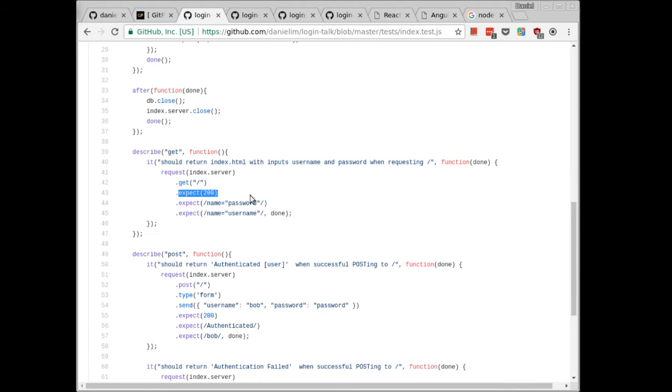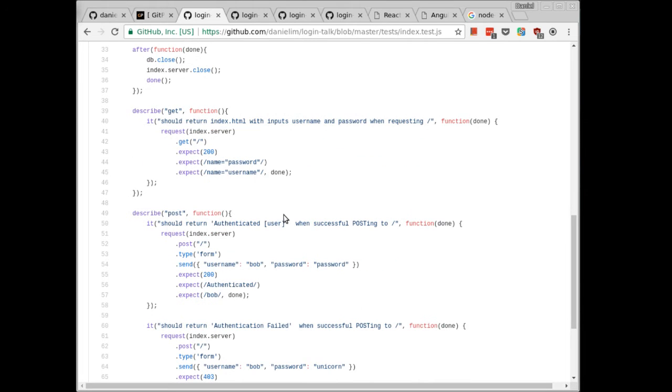And I'm expecting a 200 and expecting that there's an HTML with inputs, username and password, with a name. So the input field will have a name of password and a name of username. Gotcha. And then done. Done just says that it's done during that one test.